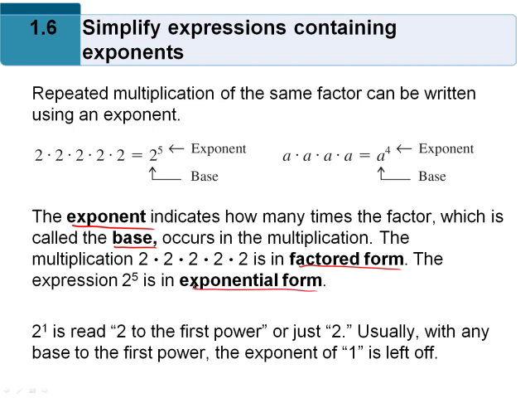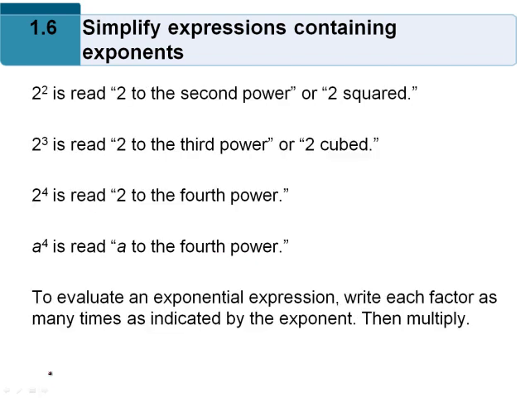Makes sense. So whenever we have a number by itself, you can have it as 2 to the 1st or just 2, and usually we do not write the exponent. We usually leave the exponent 1 off. So here we have 2 to the 2nd. It can be read that way, or 2 squared. 2 to the 3rd can also be read as 2 cubed, and then any other exponents after the 3rd are just read as 2 to the 4th, 2 to the 5th, and so on.